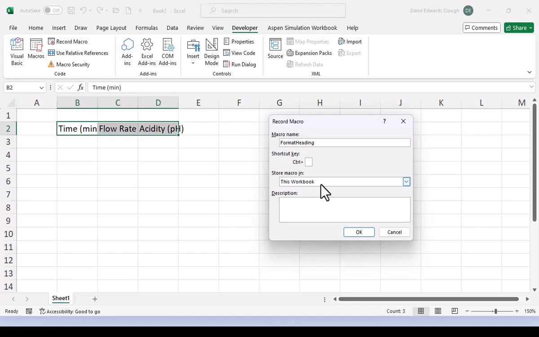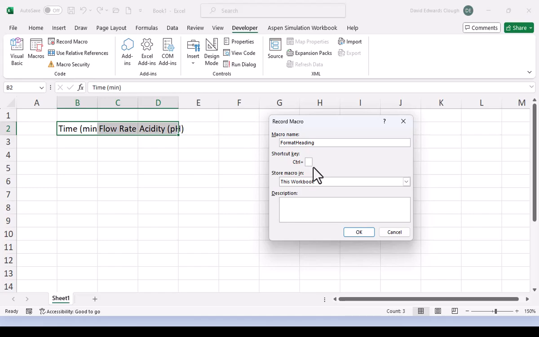And then what I'm going to do is I'm going to give it a shortcut key that I can use. And here we have to be a little bit careful because there are many shortcut keys already built into Excel. And there may even be a couple that are built into software outside of Excel. And we have to be careful with these because if we put something in, I'm not going to push enter on this, but if I put in Control C with a lowercase c, we know that we can use Control C to initiate a copy. Well, if I record this macro with a shortcut key Control C, this one will take over and Control C will no longer be able to be used to initiate a copy. So on a slide in a bit, we'll give you some guidance as to which letters to avoid and which ones to use, all right?